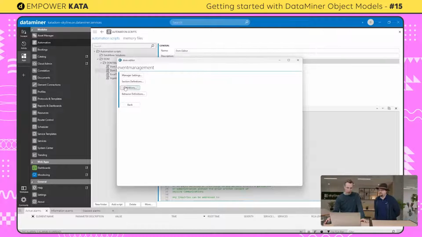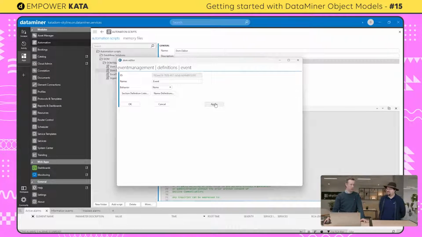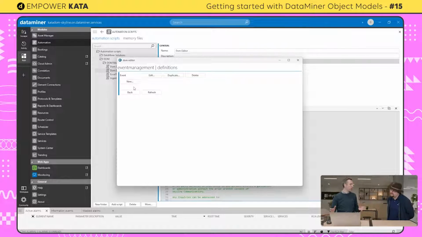So we need to say, okay, the definition here of the event. And now we say section definition links, add, and it automatically populates with the section that it finds. If you have other sections defined, you will see them down the list here. Do you always need a section definition? Yes. You cannot just say in a definition, I just need some standard stuff. So you really build it up from the smallest blocks up. Correct. So basically now we're done. We have our model defined, so we're ready to start adding data events to our database.